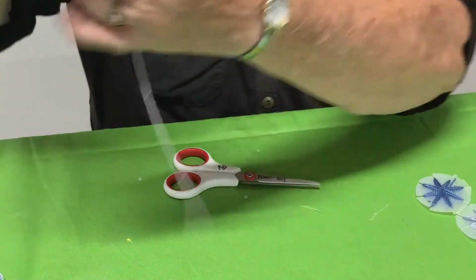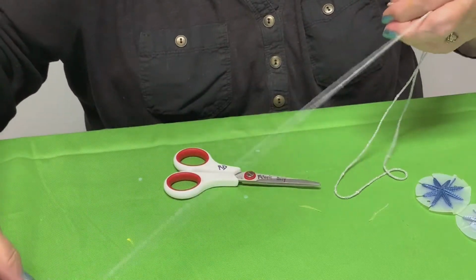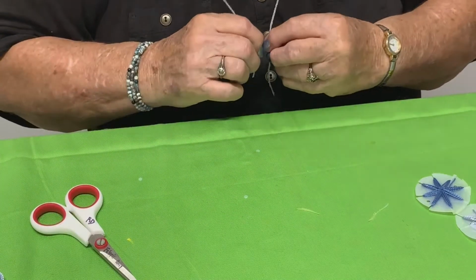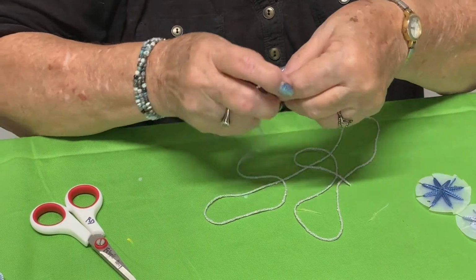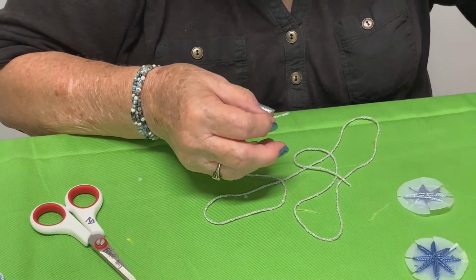I'm going to take this one. This one you're going to cut, and it's going to be long enough to make into a necklace, so we'll just make sure it was that long. And then we're going to start feeding this through. This will be our center one.